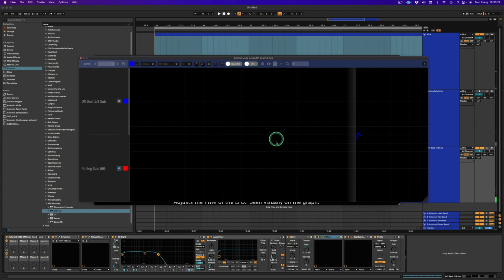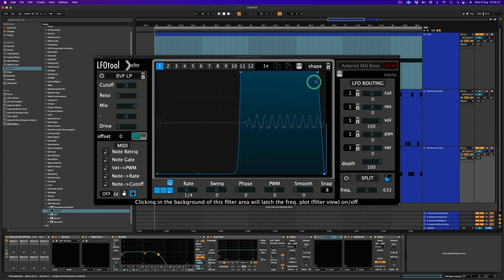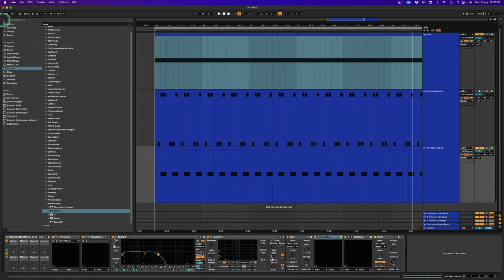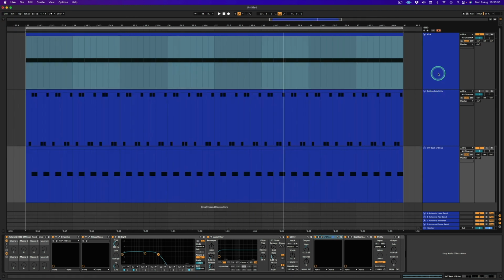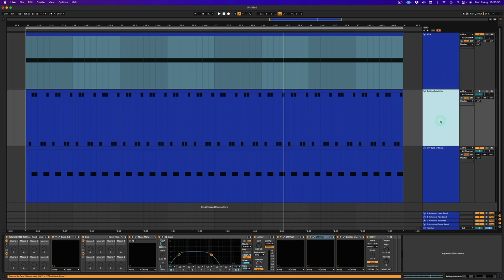Okay, so it looks like the tail is fine there, but the rhythm of it isn't quite right. So what I would suggest is bringing this last note, or the one before last in fact, slightly to the left. Around there sounds a bit tighter to me. It sounds like the sub bass has a bit more energy as well. So this is how to fix it when you're working in MIDI.